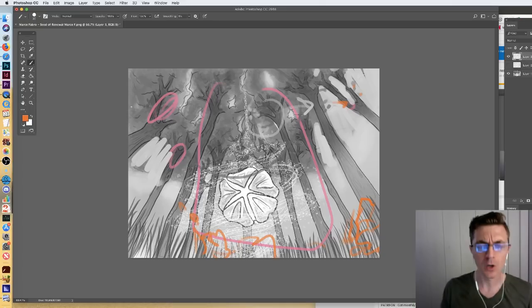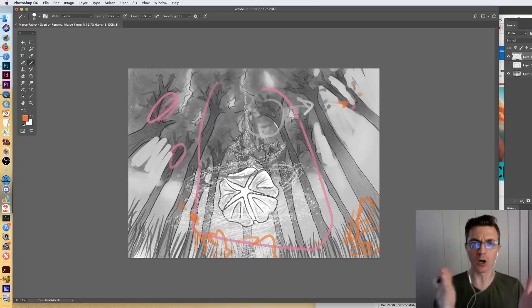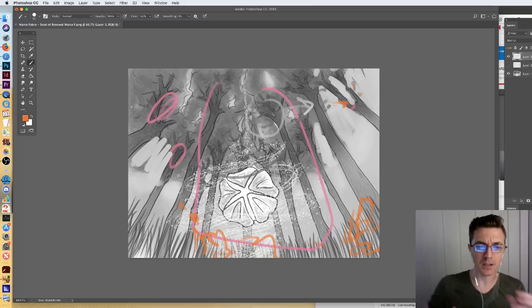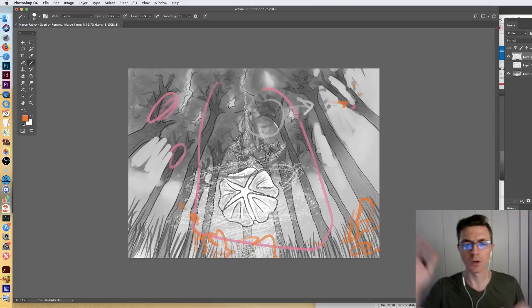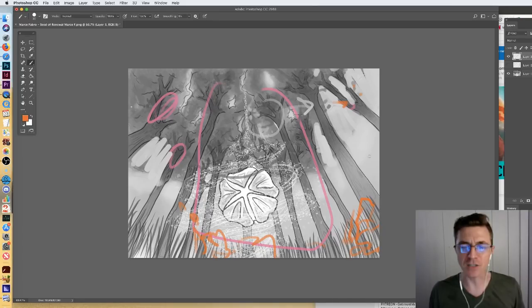It actually helps if you've studied animation and comic books, because they have to convey the time in a still image, where a lot of our illustrations don't. It's just one frozen moment, like a character image, right? If you have a character standing there, all you need to do is convey the character. You don't need to convey them actually doing much. So what you're trying to do is set a progression of time, little to big, brown to green, little curves to big curves. Yeah, that sort of approach. How can you convey the time difference between this spot in the image and that spot in the image? Yeah, cool stuff.